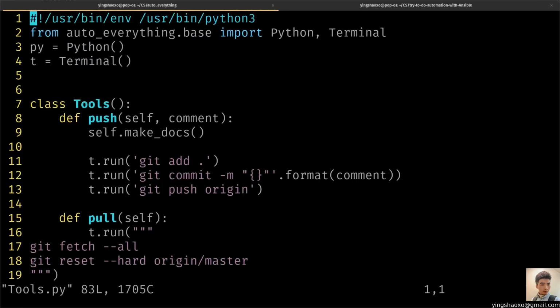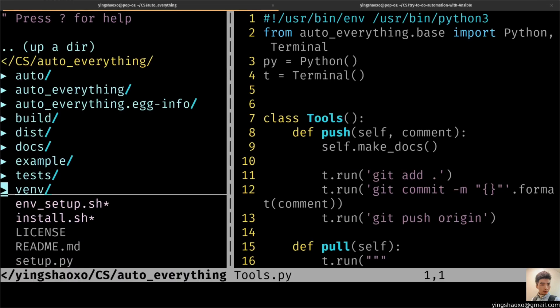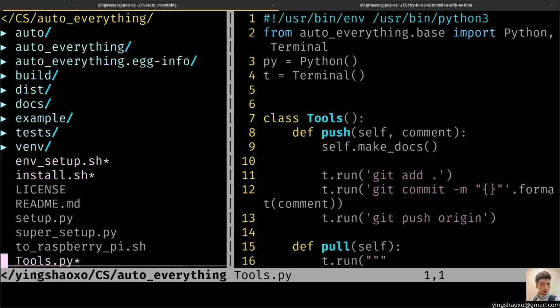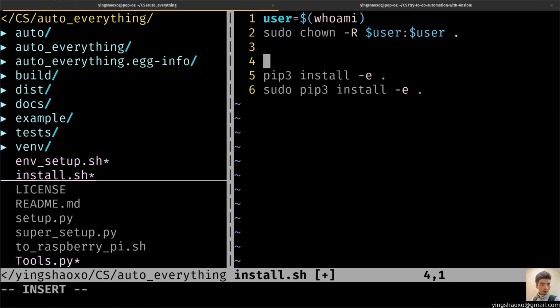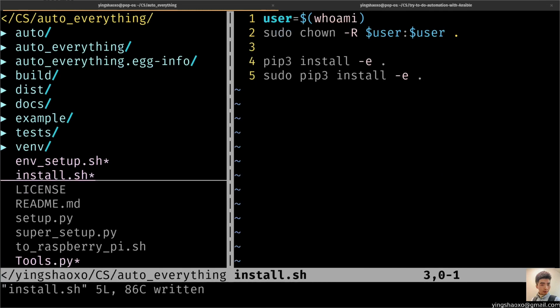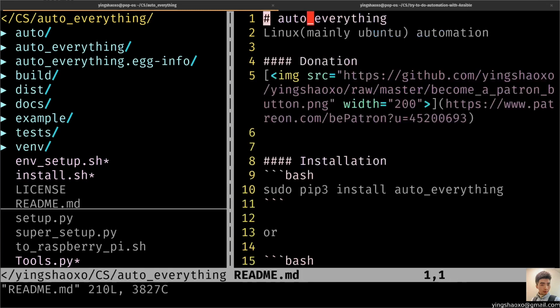But if we press Ctrl with T, meaning tree, we see a window like this. From this window, we can see all of our files, and we can switch around. We can go to basically whatever files we like, and we can do some editing if we feel like it. We don't have to exit Vim. We'll still be able to switch files like this. So it's very useful if you want to use Vim all the time.